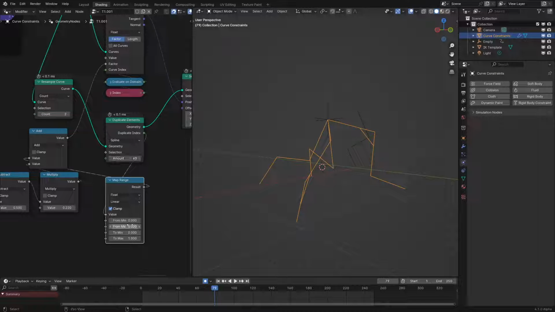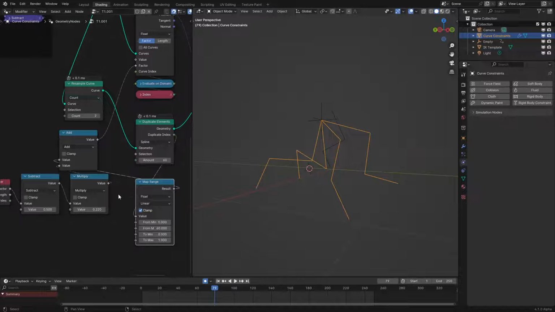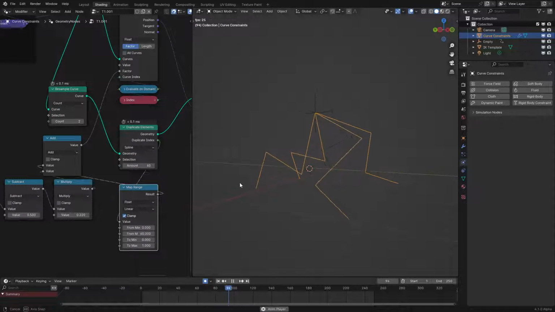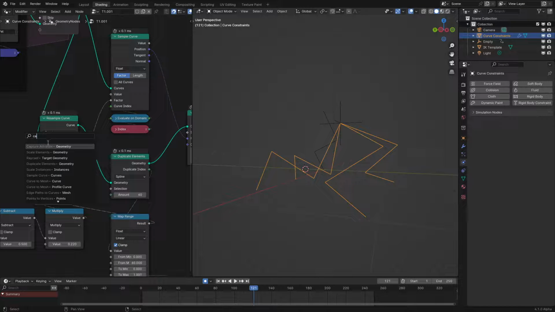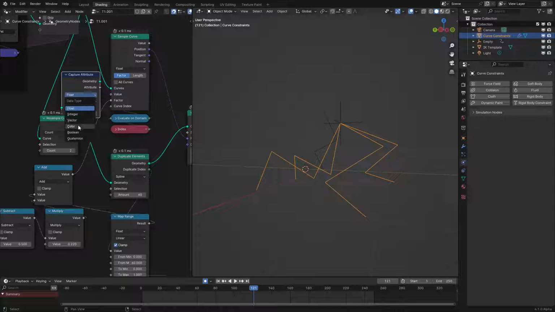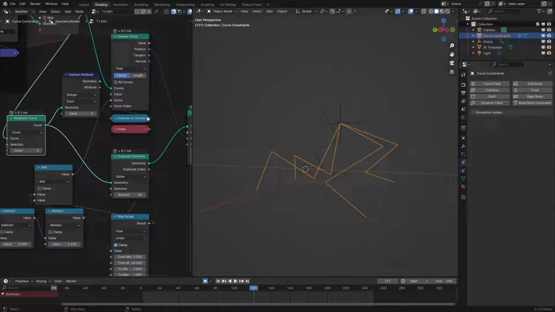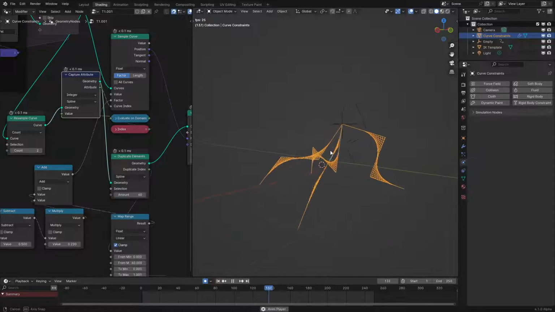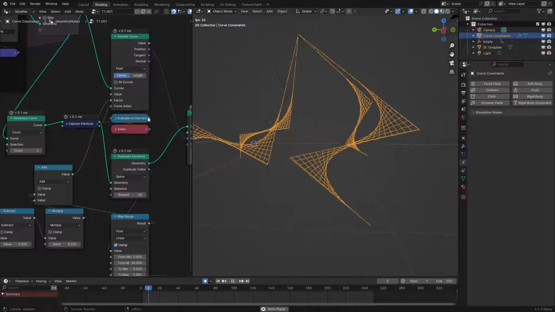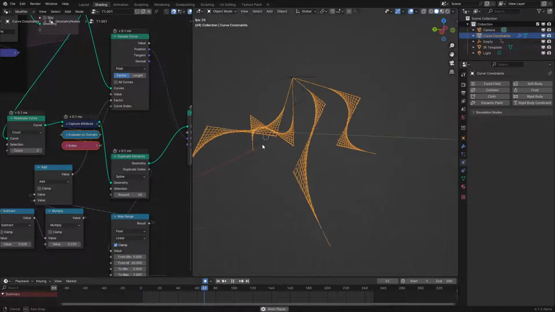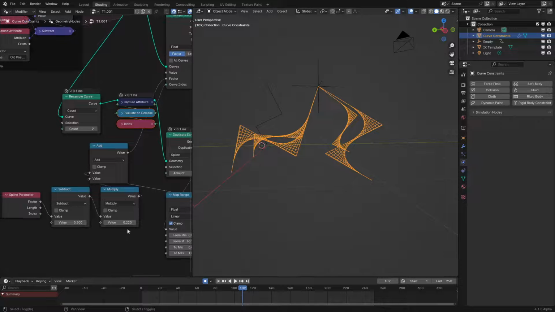So a dynamic amount, so I could have 60 of those running, in theory. Oh, wait, okay, no, I need to capture the index for it to work. So let's just set that to be a spline. I need to capture it before I duplicate it so that, there we go. Wow, that's actually a bit more interesting than I thought it would look, but hey, I am not complaining. Like, see that's cool.